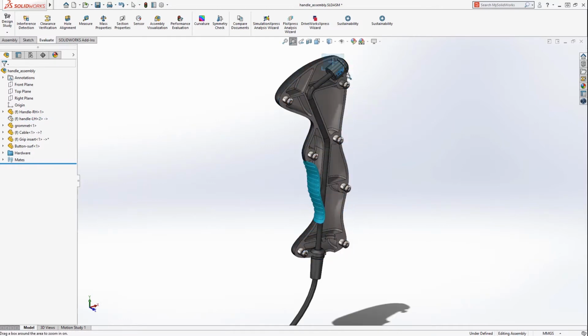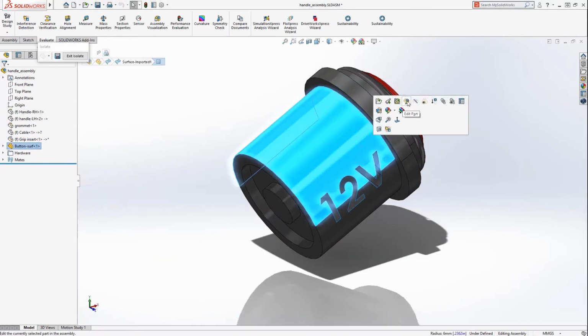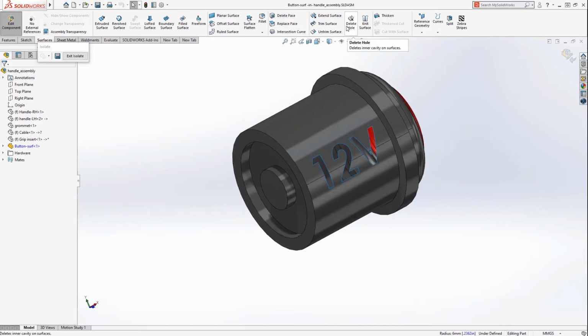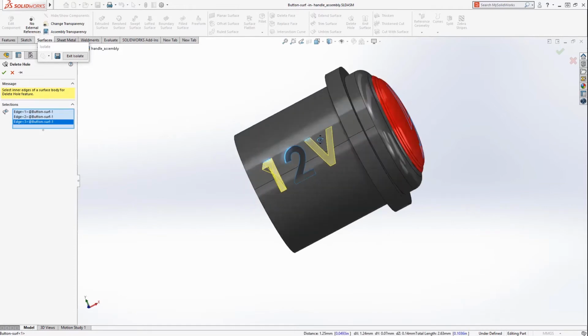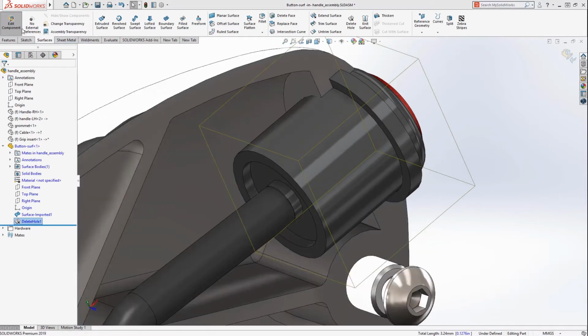The power button is a surface model that contains several holes that need to be removed. Now, previously, these holes could be removed by selecting the edge of the hole and hitting the delete key, but this method was not easily discoverable. Now in SOLIDWORKS 2019, a delete hole button is available as well as a property manager for editing. The holes are removed and the surface is now watertight. I actually always thought the delete hole tool would only work with a circular entity, but boy was I wrong. Previously, I would use a fill surface and then delete the patch to get the same end result. From this point on, I will totally be using this tool.